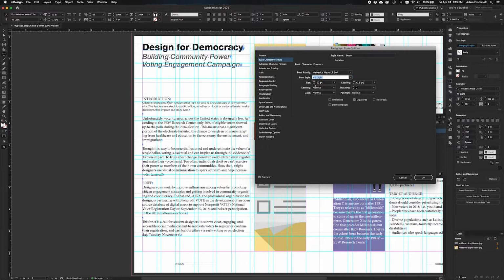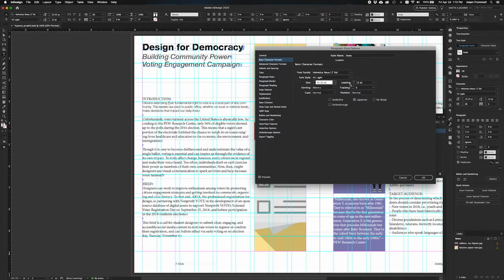Knowing that my caption set so nicely at 10, I'm going to imagine that 10 is probably the right call. If I feel like that's a little too small, and I'm going to do some checking here in a minute, I can up that a partial amount of a point. What I'm kind of looking at is these first couple breaks.